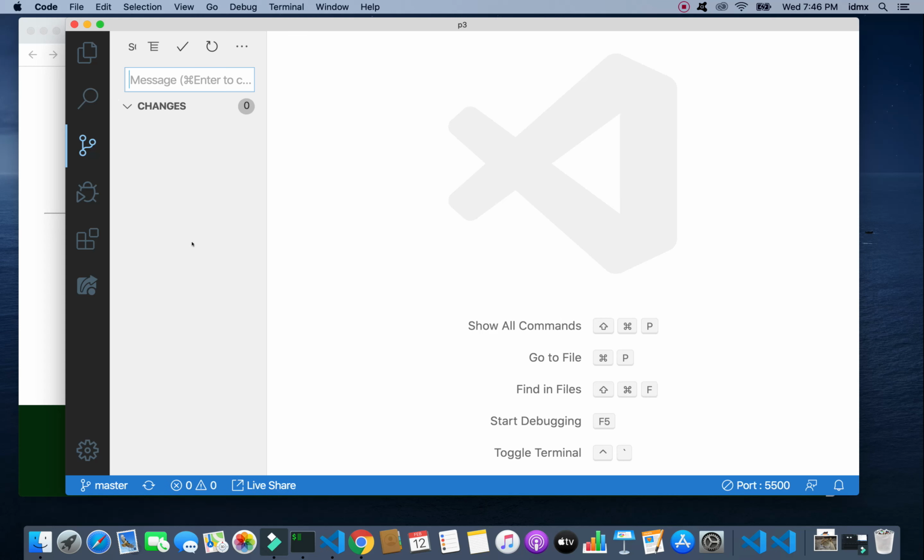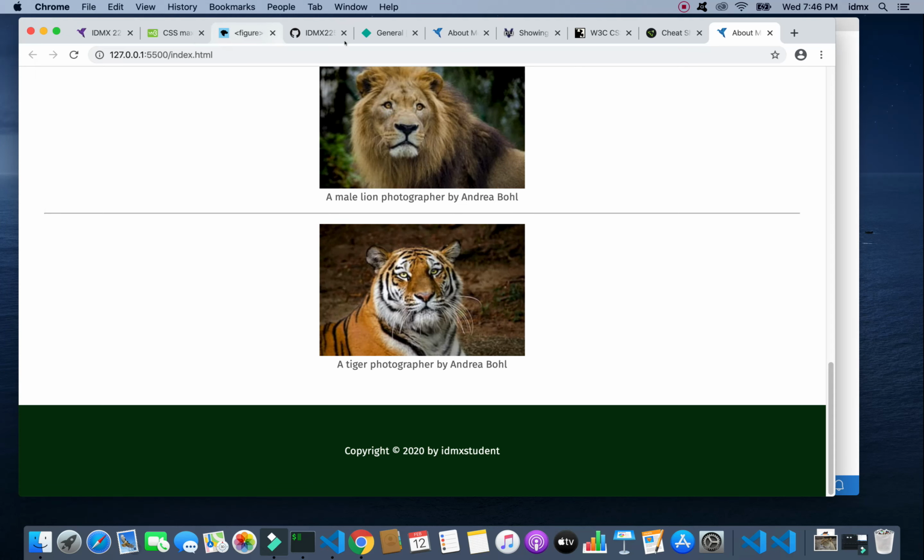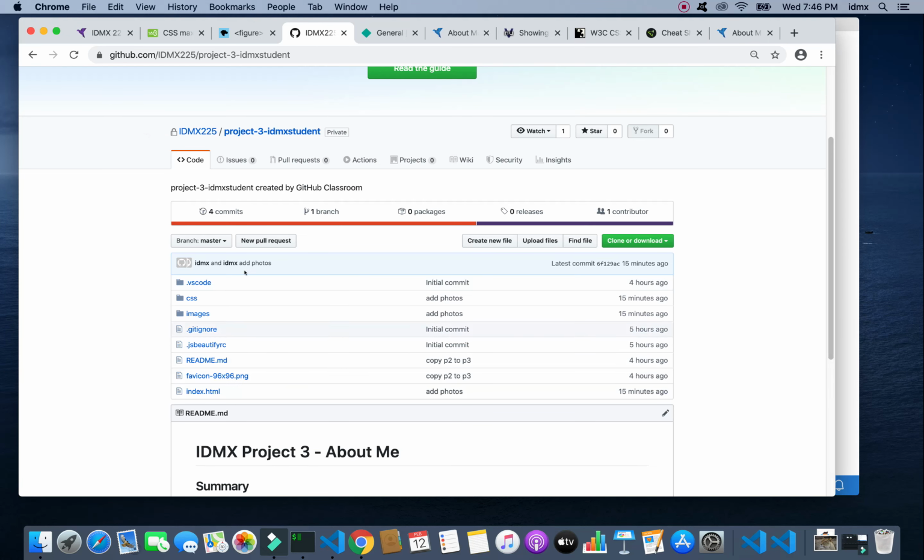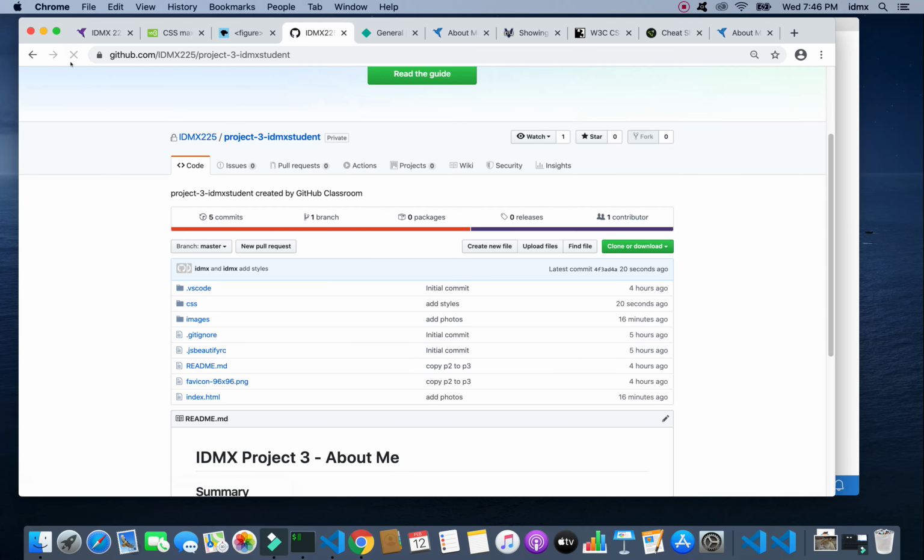Watch it finish. Come to the GitHub repo, refresh. There's my new commit message, add styles.